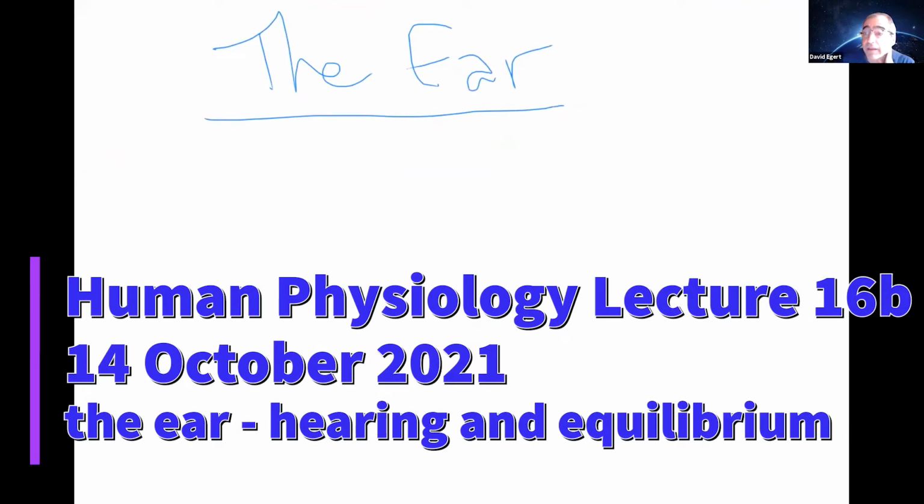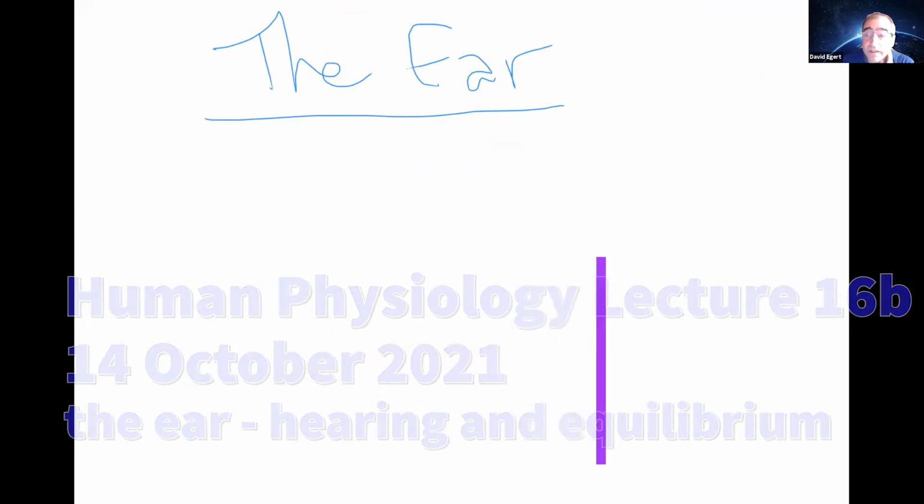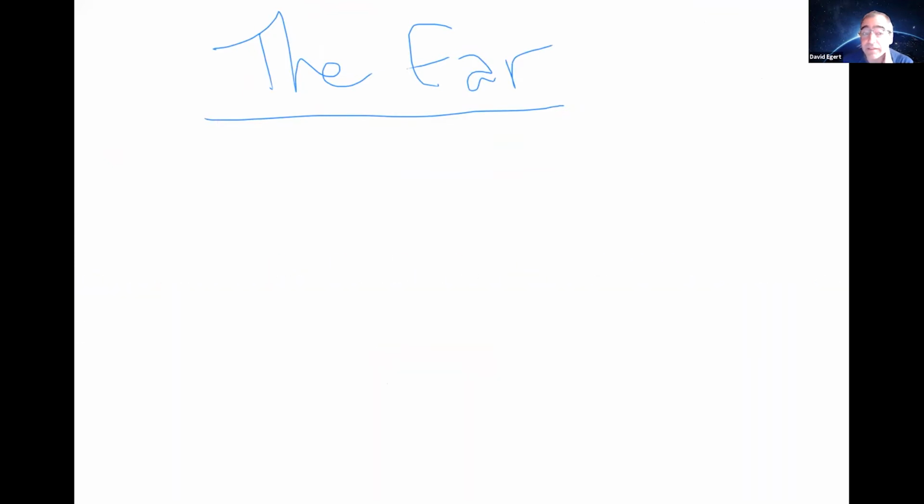Things about the ear. First is that it does hearing, but also does our equilibrium senses. So let's give it a little background to start. Hearing is going to be part of the ear called the cochlea, which is Latin for snail because it spirals around, looks like a snail kind of. But there's also what we call the equilibrium senses.